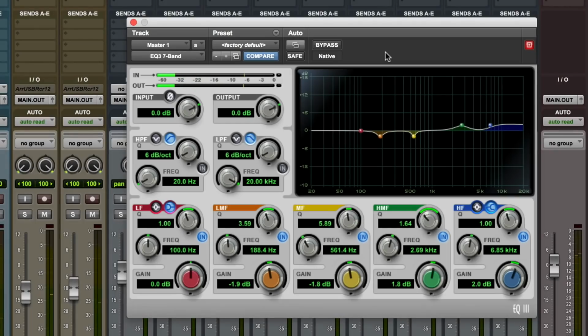Hear how it opens up? When you take it away, it seems like it gets a little muddled and muffled, as if you put a blanket over the mix. And then when you turn the EQ back on, it seems to just have a little bit more clarity, a little bit more pop. And this is very subtle. So that's good for me. That's a little bit of a win. I already am making the mix better.